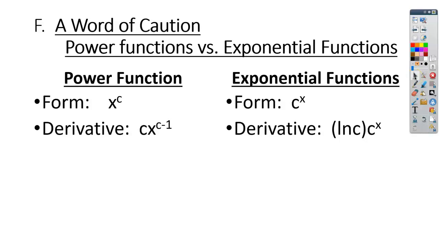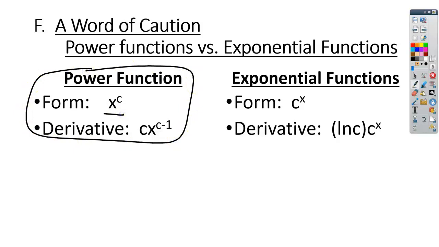So, a word of caution. There is a difference between a power function and an exponential function. Okay? So, for instance, this is what's known as a power function, x to the c. The derivative of those, that's the power rule that we learned. You take the power, you put it in the front, you take one off the front. So for instance, x squared. If I take the derivative of that, that's a power function. I would put the 2 in the front, and I would take 1 off of the power, right? That's the power rule. But what we learned today is about exponential functions.